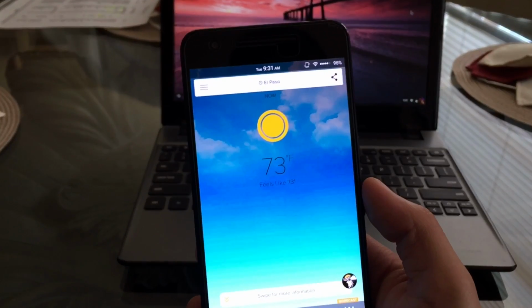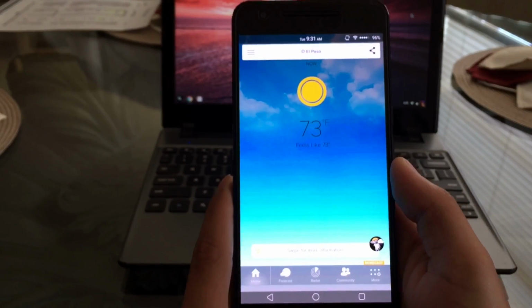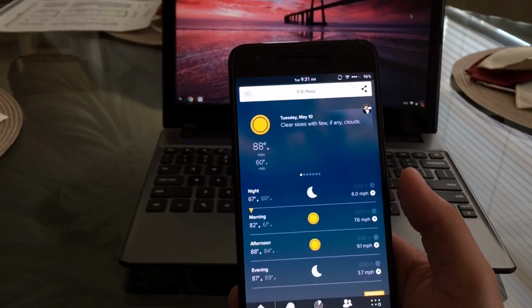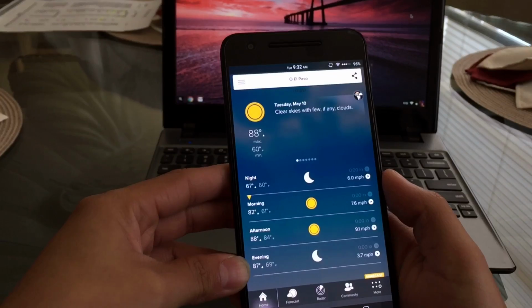So when you do launch MoreCast, the first screen you are greeted with is obviously the current weather that it is now. So you can see there it is currently 73 degrees. If we scroll down, it does give you a little bit more information. Now if we do scroll to the right, it does give you a lot more information as well.